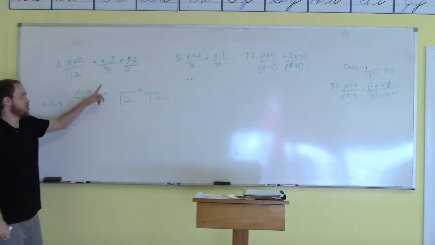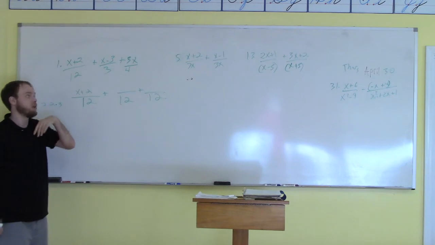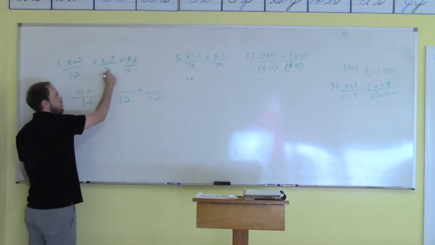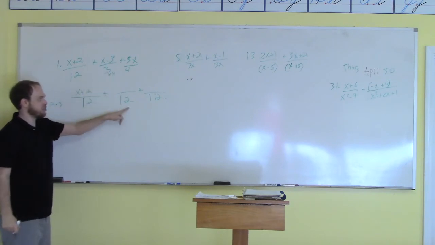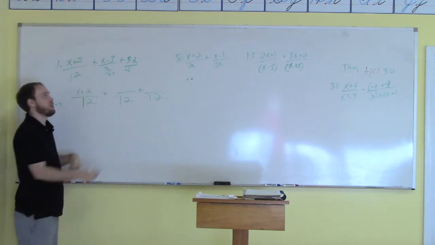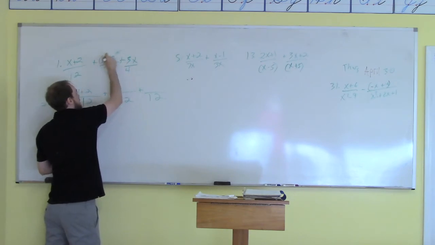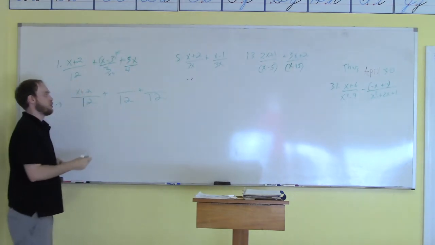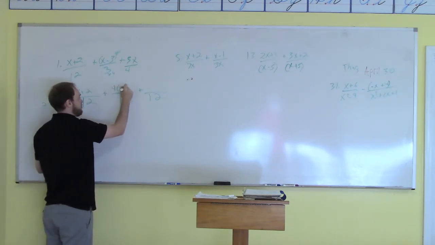The question is, what do I do to a 3 to get to a 12? You multiply by 4. So this one's missing a 4, so I multiply by 4 here. If I multiply by 4 here to get to the 12, then I have to multiply by 4 on the top as well. So you would have to do x minus 3 times 4, and that would be 4 times (x minus 3).